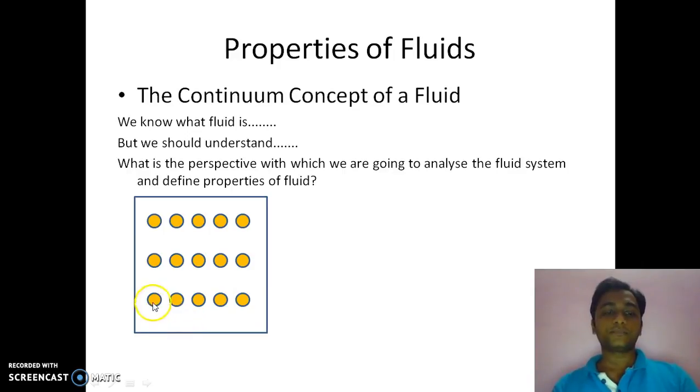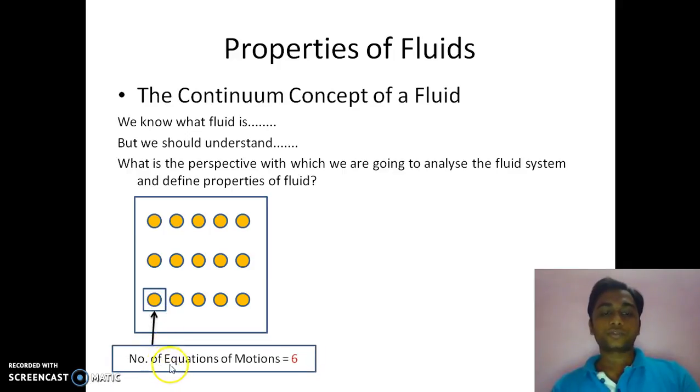Now what we are going to do is, we'll first focus only on an individual molecule. This is the first perspective that we have. When we focus on an individual molecule, and I want to study its motion, the motion of a fluid molecule present within this container, this molecule will have different kinds of motion. It will have 3 translational motions and 3 rotational motions. So if I want to write the equations of motion to define its behavior, in total we'll have 6 equations of motion for this individual molecule.